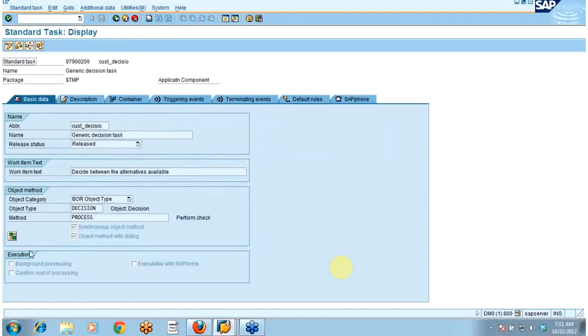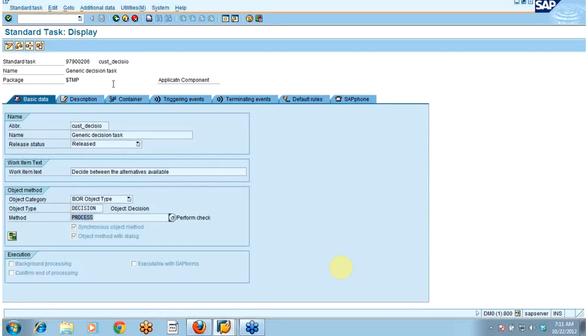It says that the method associated with this task will not be processed in background. Rather, it needs some user interaction, and only when that person takes action on the task will it get executed.